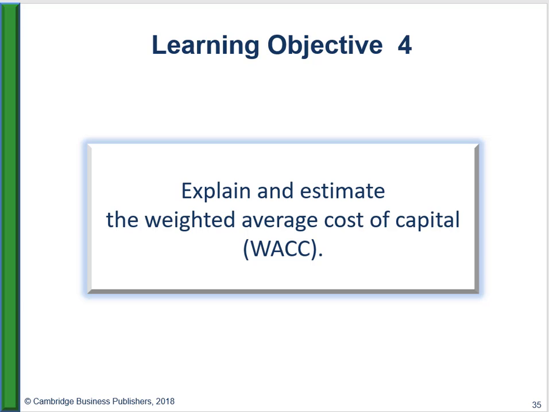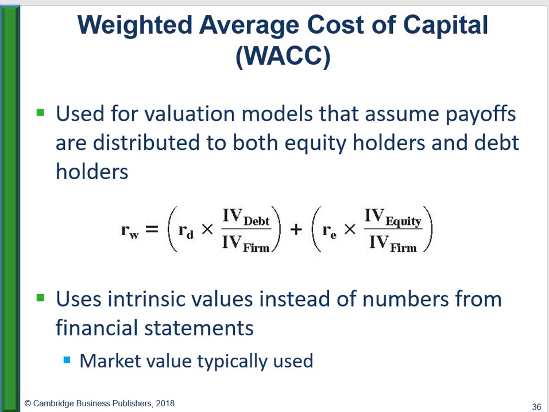Now, how do we compute a weighted average? We're going to look at the capital structure of our firm and figure out how much of the total capital structure is comprised of debt and how much is comprised of equity. We're going to multiply those fractions times the cost of each to get a weighted average. That basic equation is laid out right in the center of slide number 36 here, where R_W is our weighted average cost of capital.